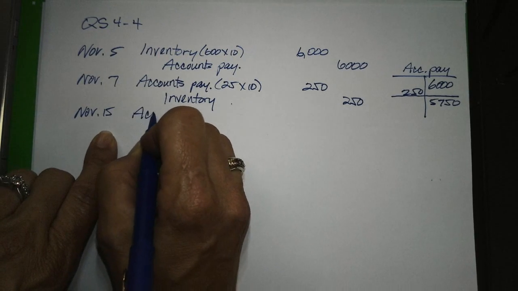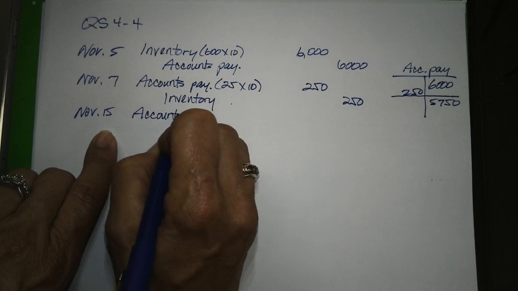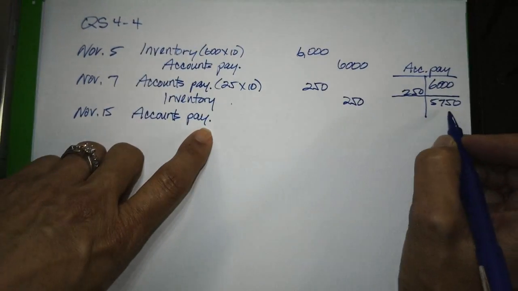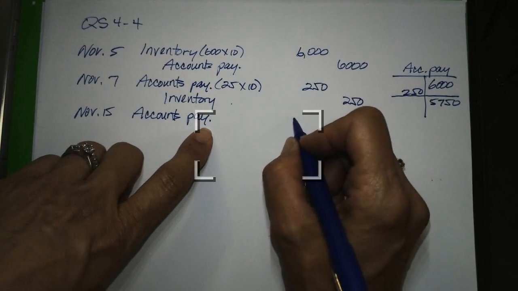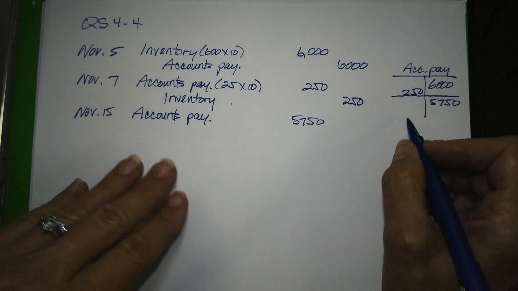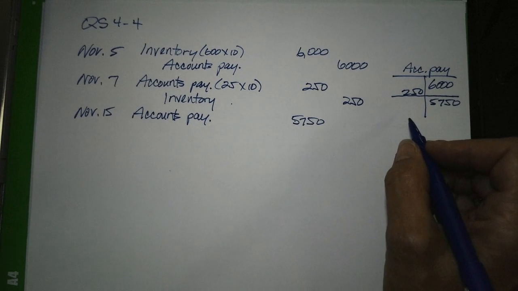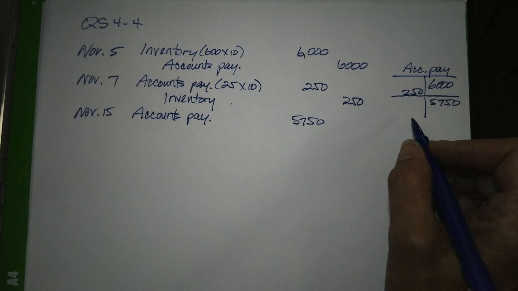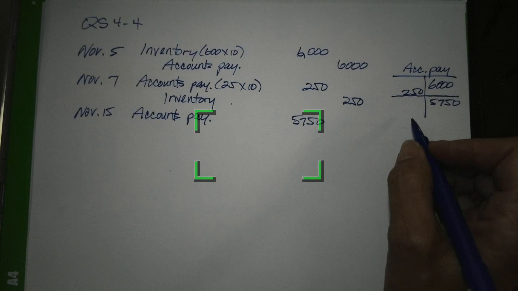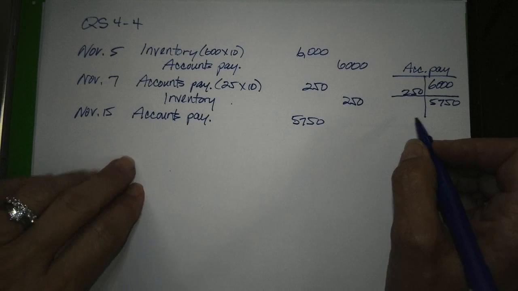Okay? So here's the deal. Even if we take a discount, they have to give us full credit on our account for what we owe them, and we owe them $5,750 right now. Okay? Even if we take the discount, they're going to get less money, but they can't treat us like we still owe it, because we're getting full credit for what we owe them.